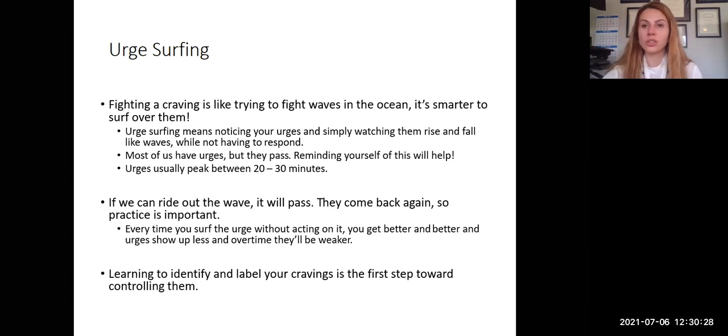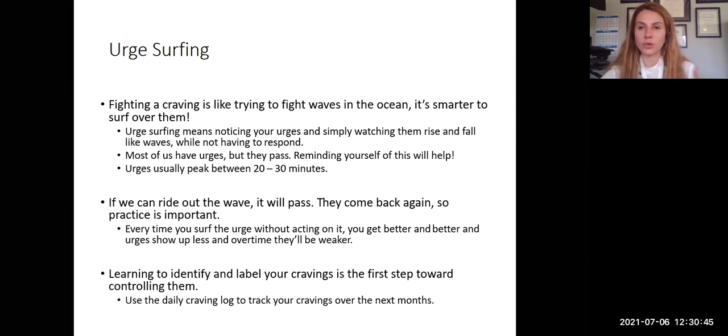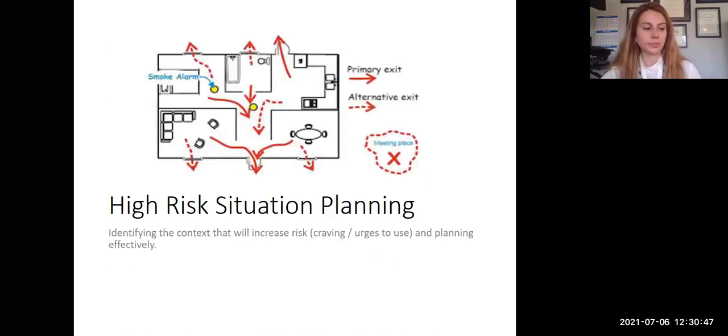Because every time they manage an urge without acting on it, it's going to get weaker over time, which is why we see improvement once people have some established abstinence, or even have really decreased their use. We see just progress over time, because those urges are not getting reinforced regularly.